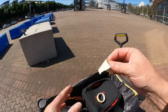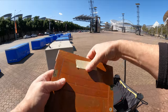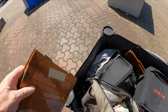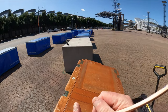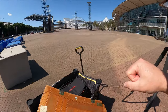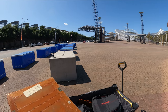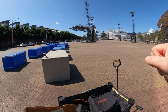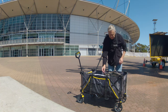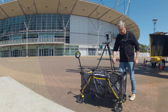This is masking tape so it doesn't damage anything. Now, when I get home, when I go to process these, I've got a little hole punch. When I take these out of the holder, I will put an extra notch in the side of the fixed ones so that I know when they're done. Now let me show you what's happened here.